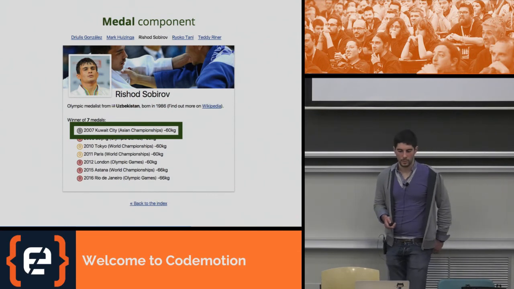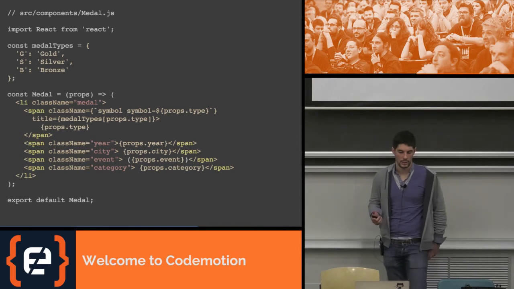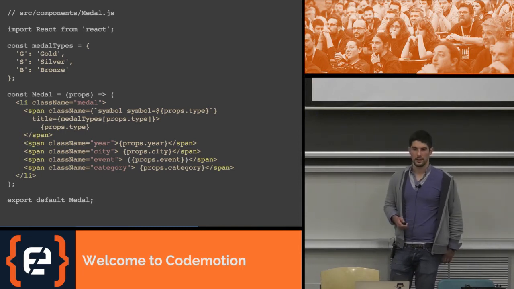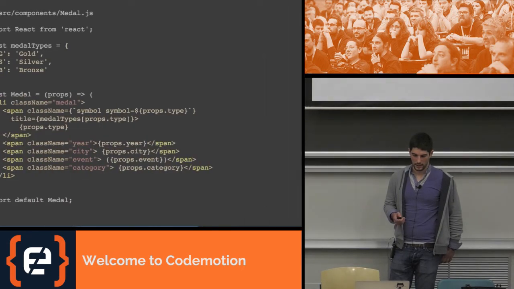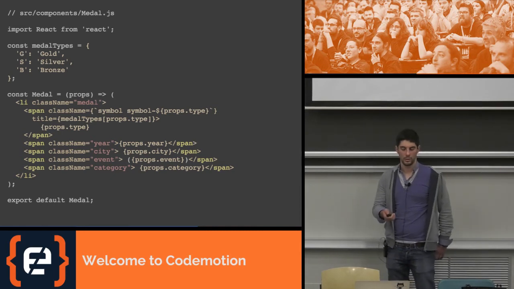Then let's see how the medal component works. So another little thing to notice here is that in our little database module, we reference the medal type with just a letter. So we say G for gold, S for silver, and B for bronze. So we have there a hash map, basically, that tells us how to associate that specific type to a descriptive name. And we use that inside our render function. And as well, we use all the other props that we get for a medal. So we get the year, the city of the competition, the name of the event, the category, and things like that. So it's very simple. It looks like a template at the end.